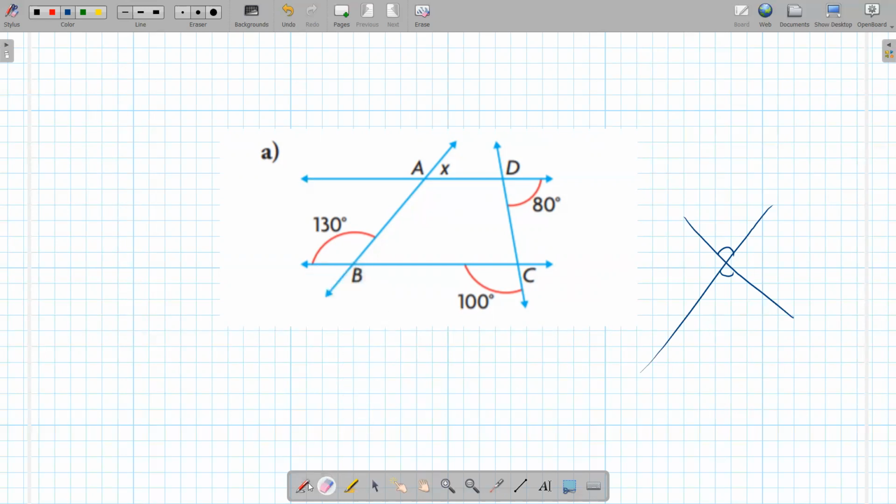Oh, okay. So knowing that this is 130, B is also going to be 130, right? But for C, you have to use the 180 rule because they're on a straight line. These two angles are on a straight line. So what is C going to be? 80? Exactly 80, and you see 80, 80, the pattern repeats. 130, down here is going to be 130. Up there, A is also 130. And this was 50, because 130 plus 50. So what is X then? 50? Yeah, exactly. X is also 50.